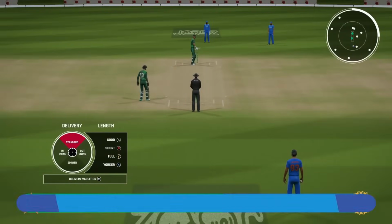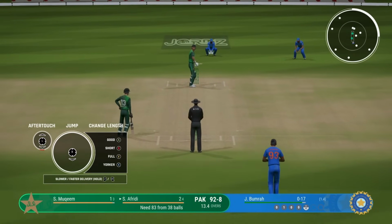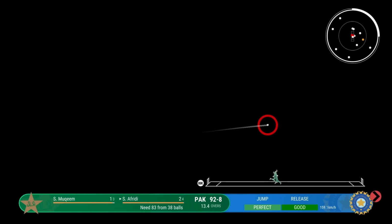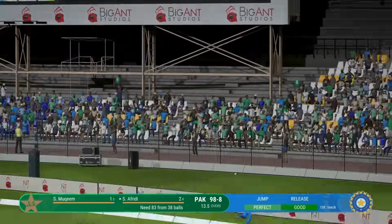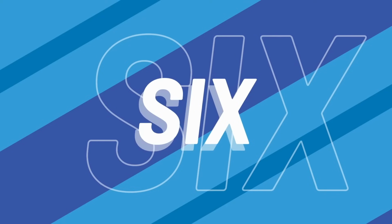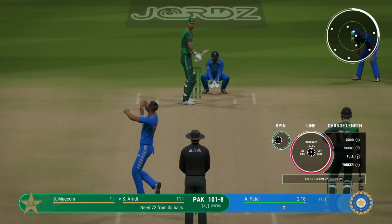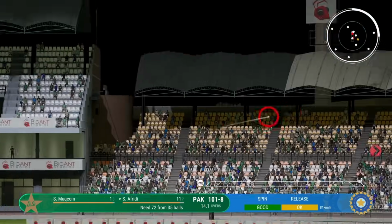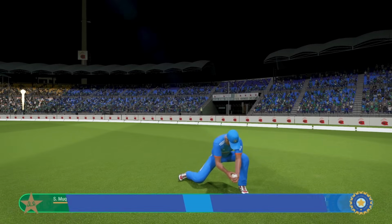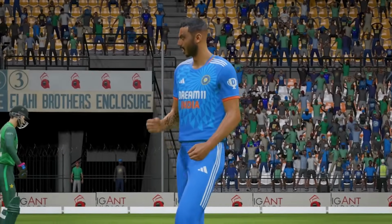It's a no ball again. Another free hit. Well, we can't bowl any more overs of spin. We've run out of spinners. That's hit very well off the free hit. Why are you diving that well outside the ground when it's inside the ground? You wouldn't even have taken that. That's hit straight to deep extra cover, and Pakistan will lose. Number 9, and we are just 1 wicket away from victory.